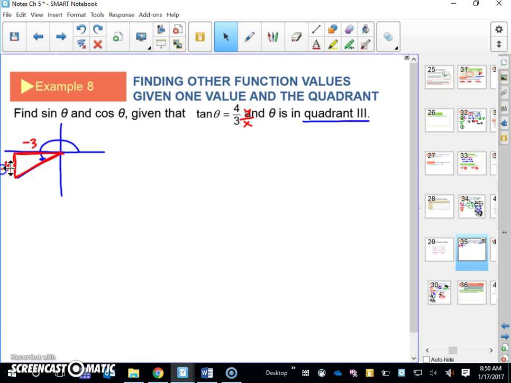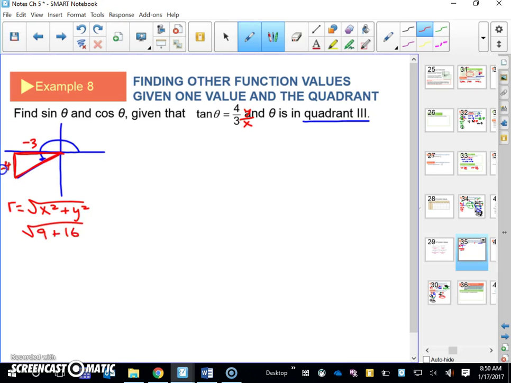Okay? So we want to find the r value. To me, you could either use this formula, remember this one, x squared plus y squared, or you could use Pythagoras. Well, let's use this one because we haven't seen it today, I don't think. So x squared is 9 and y squared is 16. We get the square root of 9 plus 16, which is the square root of 25, which is 5. The r value is 5. And you're going to see a 3, 4, 5 right triangle a lot in this class, so it will be advantageous for you to memorize that. It's going to be a 3, 4, 5.